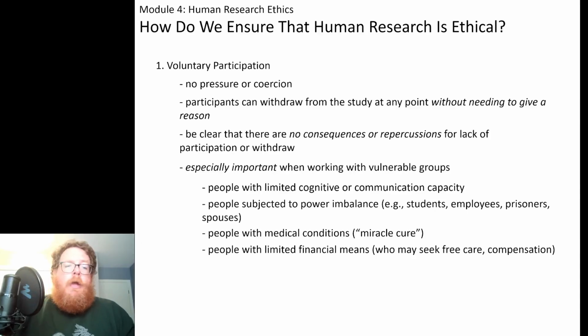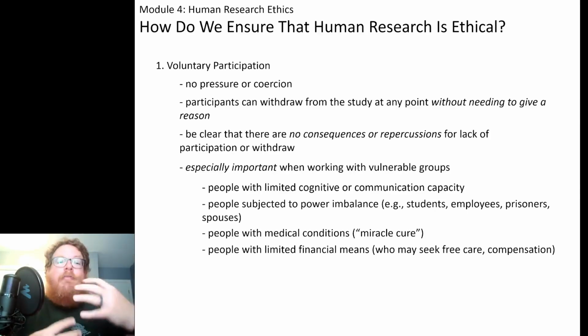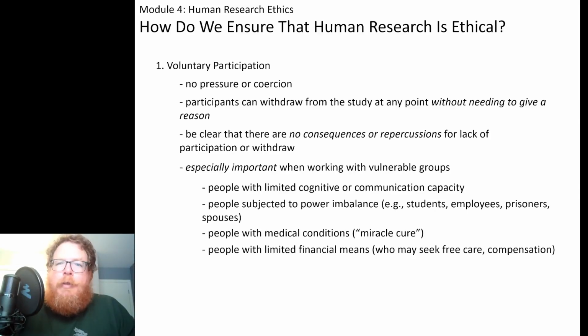because they think, oh, if I go into the study, they're going to pay for all this cataract medication that I need, and I won't have to pay for it out of pocket. Again, we have to be a bit careful about luring people into our studies simply because they are cash strapped. We don't want to be seen as exploiting the socioeconomically disadvantaged when we're doing research.